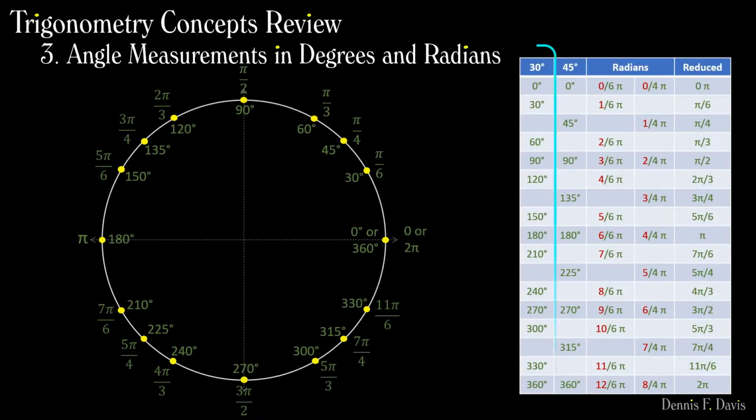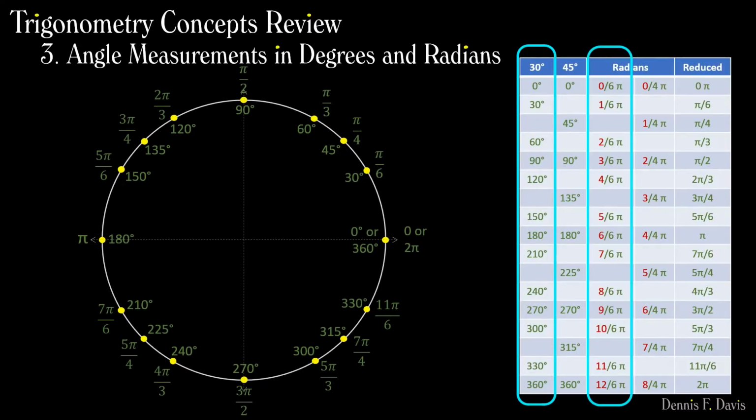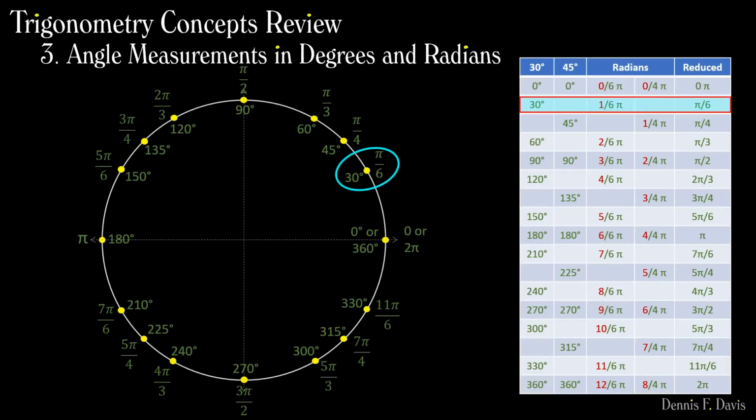Let's start with the multiples of 30, the 30, 60, 90 angles, and their equivalent in radians. Since 30 degrees is 1/6 of pi, and all these angles are multiples of 30 degrees, each 30, 60, 90 angle will be a multiple of 1/6 of pi. Let's step through them all quickly. 30 degrees is 1/6 of pi. When reading and writing angles in radians, we usually put pi in the numerator rather than to the right of the fraction. So instead of writing or saying 1/6 pi, we write and say pi over 6 radians.